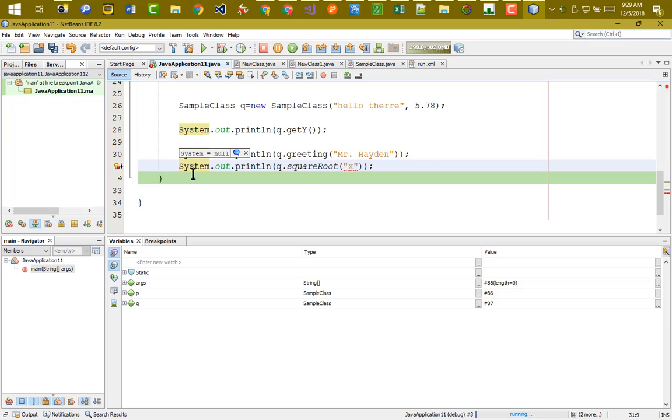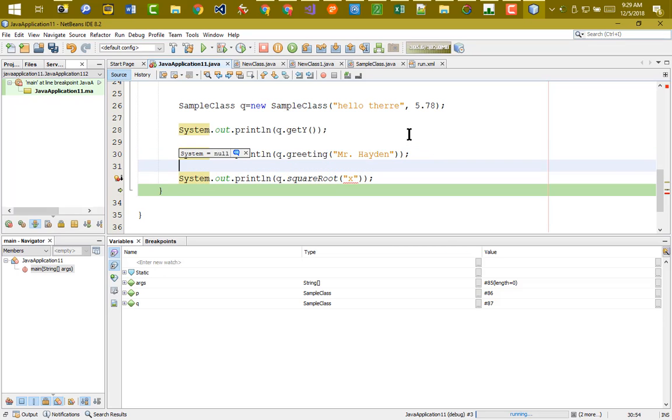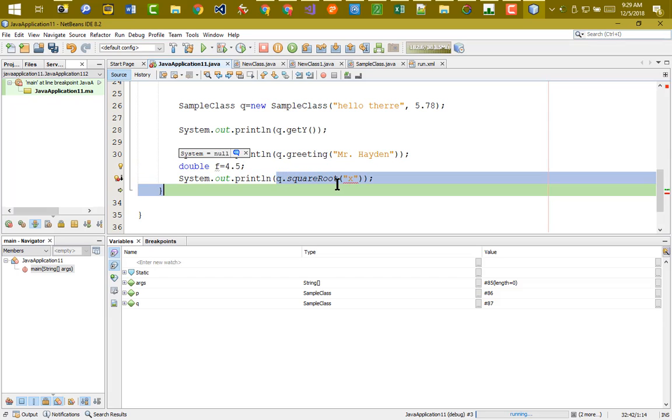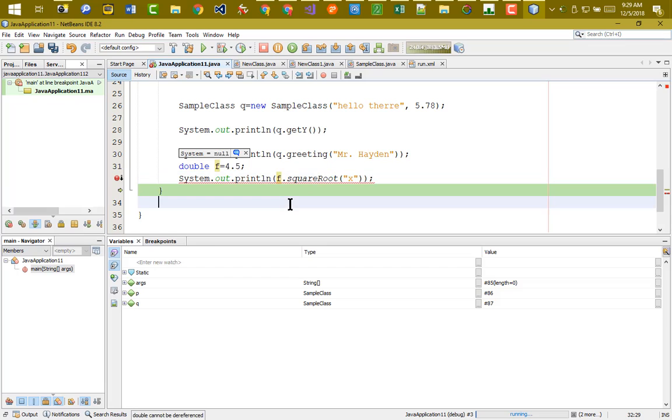Like if I say double f equals 4.5, and I say System.out.println(f.squareRoot) or squareRoot(f), I'm not going to be able to do it.